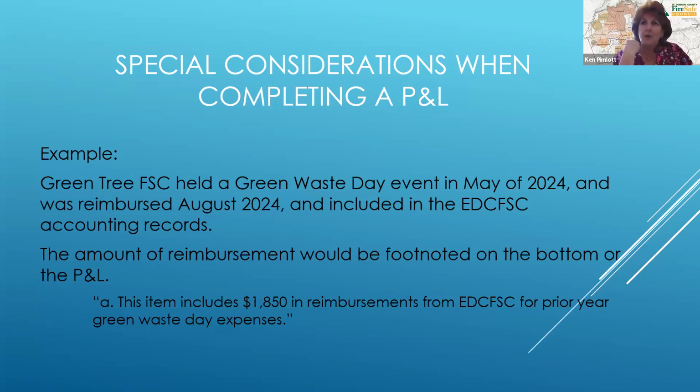Correct. So that's exactly the reason, because if you start pulling only one half of the transaction out, then your P&L balance and your bank account balance change will not agree. And that's the important thing, for those two to agree. The reason for the footnote is to explain why they don't. They're going to agree, but I need to know that part of it was for the tax accountant, who needs to know that the expenditure was in a prior year, and so they're not going to see the reimbursement offset.